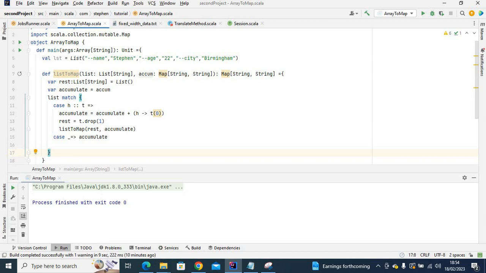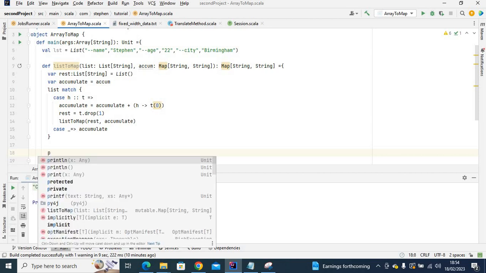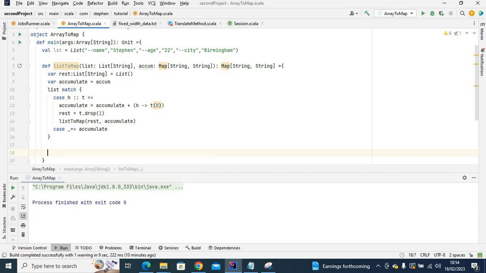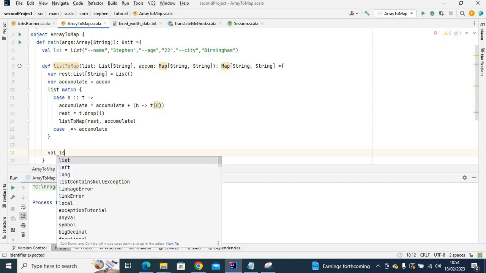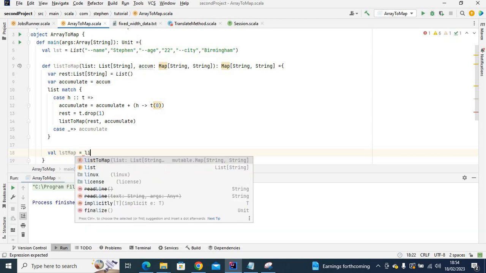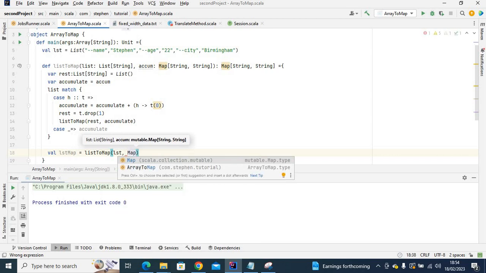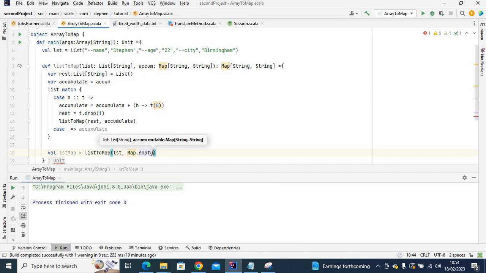So now we can go ahead and print this. Okay, let me assign it to a variable called lst map equal to list to map. I will assign this list to it, and I will say the initial map is going to be an empty map, Map dot empty.